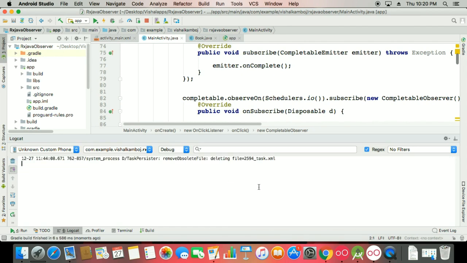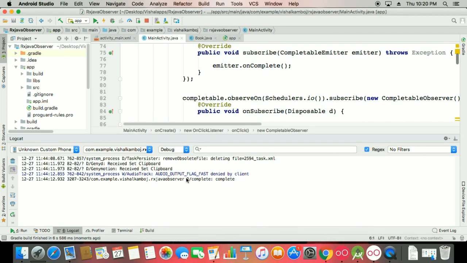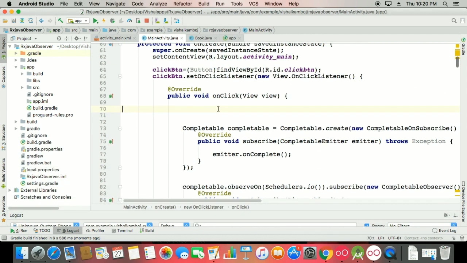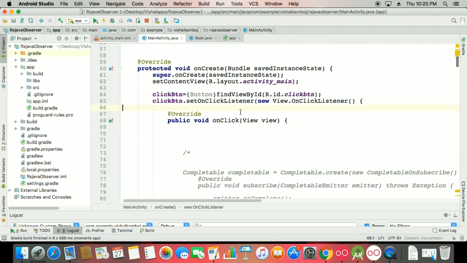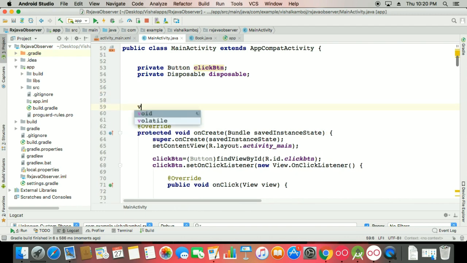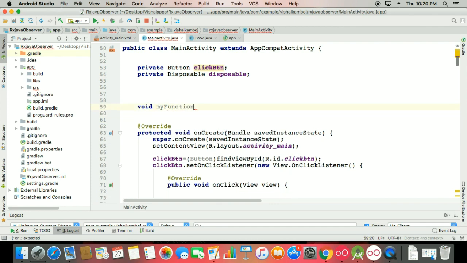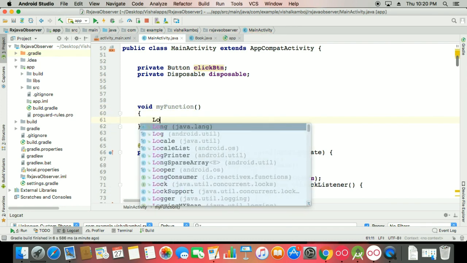So this is the way we can use the completable process. And I will describe how we can call our separate functions with that. You can see that this shows complete. And if you want to call any different function with the background process, we can just make it here, just say void myFunction, and in this function I simply write a log or a toast.